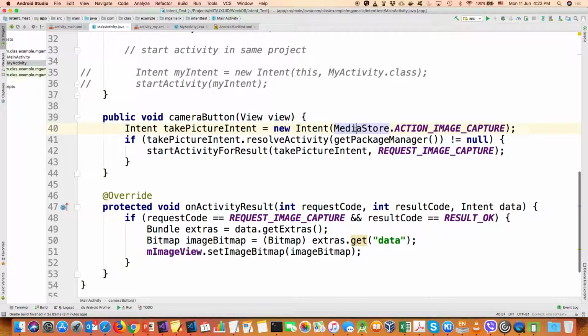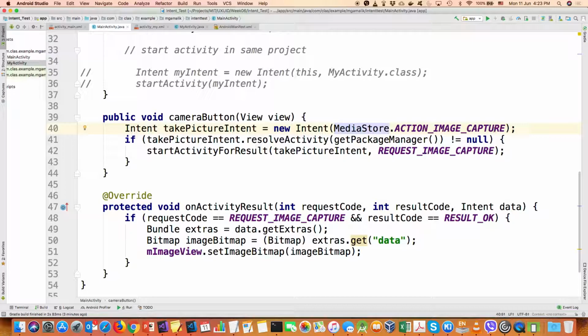So first of all, I am saying that I want to start an intent, and what is the intent type or intent action? I am saying MediaStore.ACTION_IMAGE_CAPTURE. The Android developers have already defined a lot of things in those classes, so we can just use them.